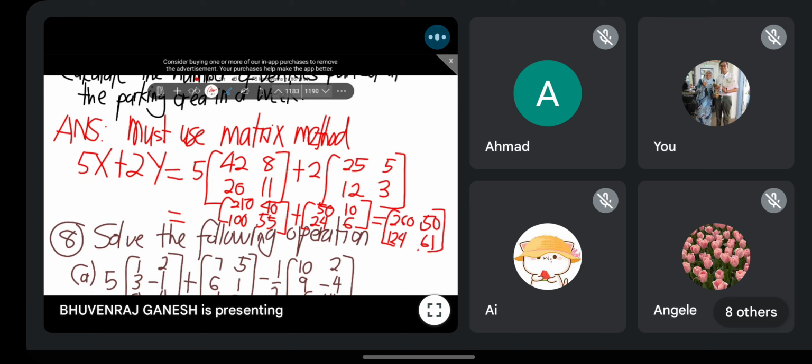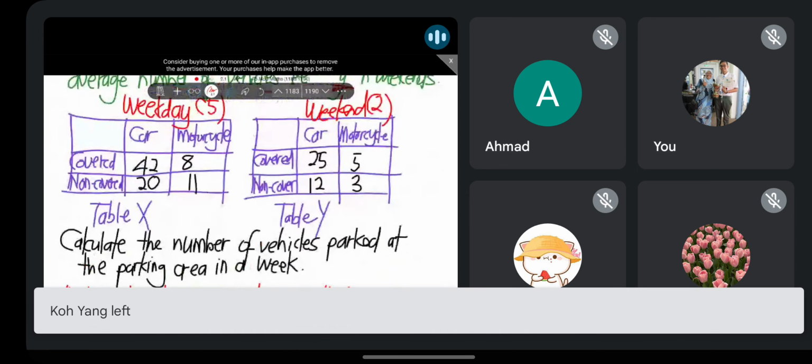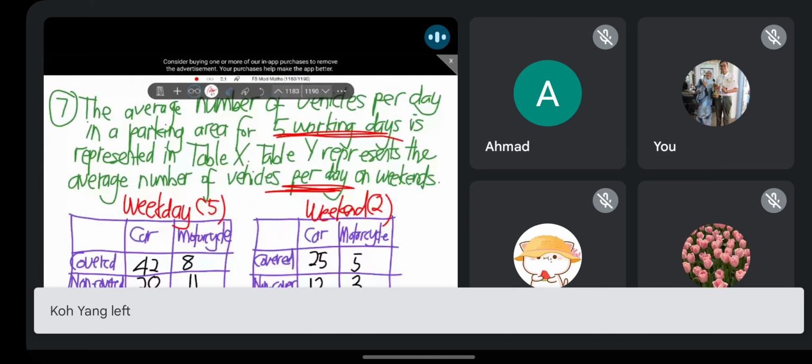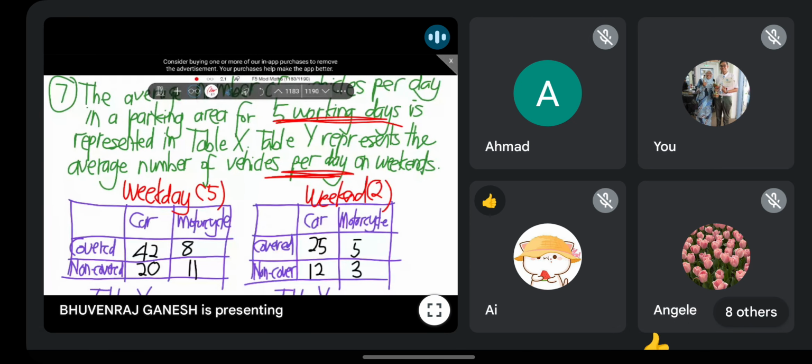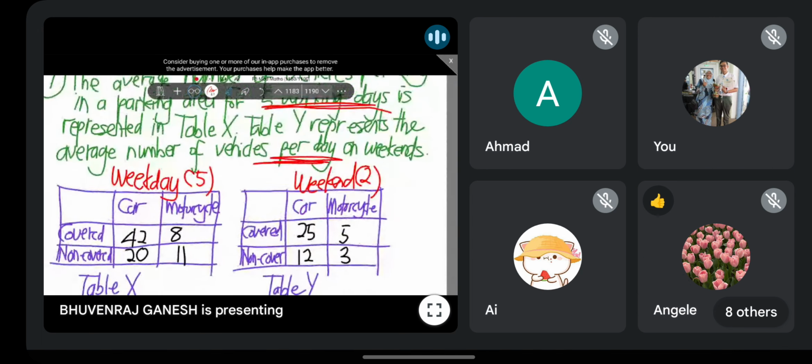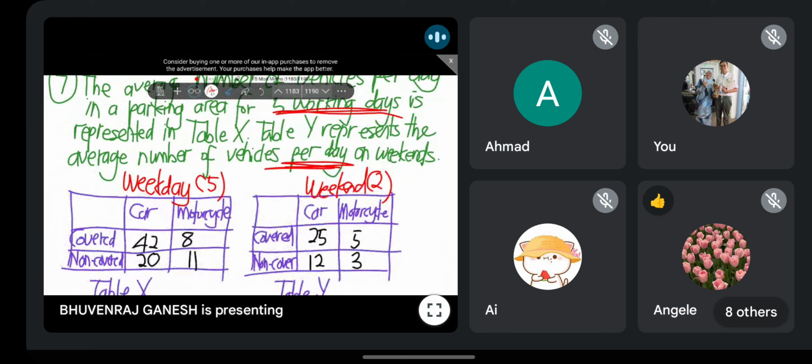Okay, guys, do you understand how to solve this application question? They can ask like this in the exam. This is what we call an application question. You don't just solve directly. Soalan akan bagi situasi kat kamu and you have to answer it. This is the type of indirect question.